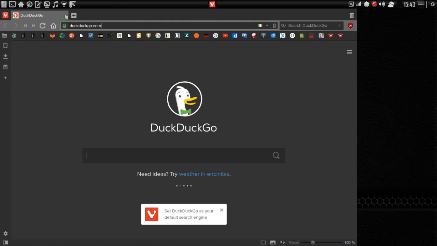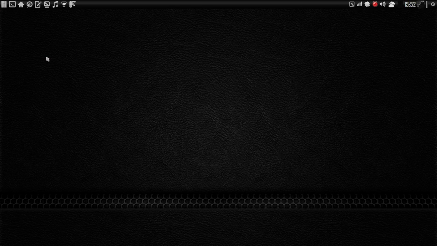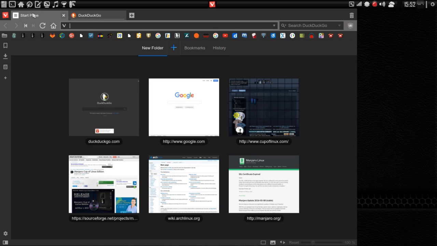So let me pause and do some Googling to see if there's a way that I can block the start page. All right, I'm still not finding a solution. If I go into Internet again, Vivaldi. Last time I closed Vivaldi, only DuckDuckGo is here, and this annoying start page keeps coming up, and I don't want it, and there's no way to disable it. This is a deal breaker for me. I don't want this, and there's no foreseeable way that I can remove this.